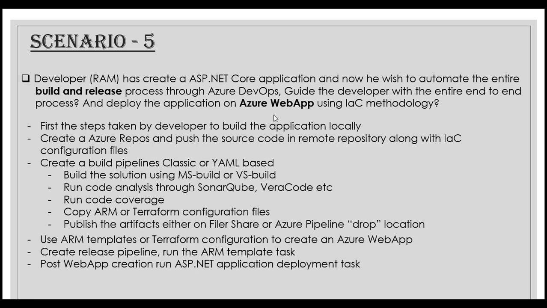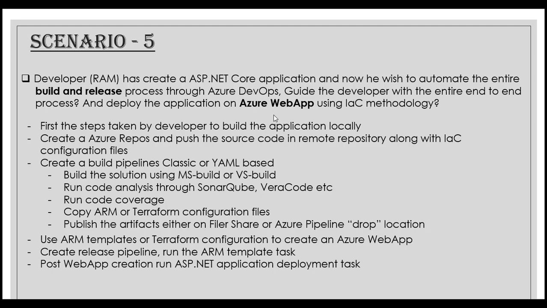Okay. The next part is releasing. So the next part is deploy. Using ARM templates, we'll create an Azure Web App. So we'll have two tasks in my release pipeline. I'll have an ARM template task. Over here, I'm using classic. Okay, and the next task, once the web app is created, is a deployment task wherein we'll be deploying our ASP.NET application. How exactly this entire flow happens, I have covered in my tutorial video. Check my video in my description.